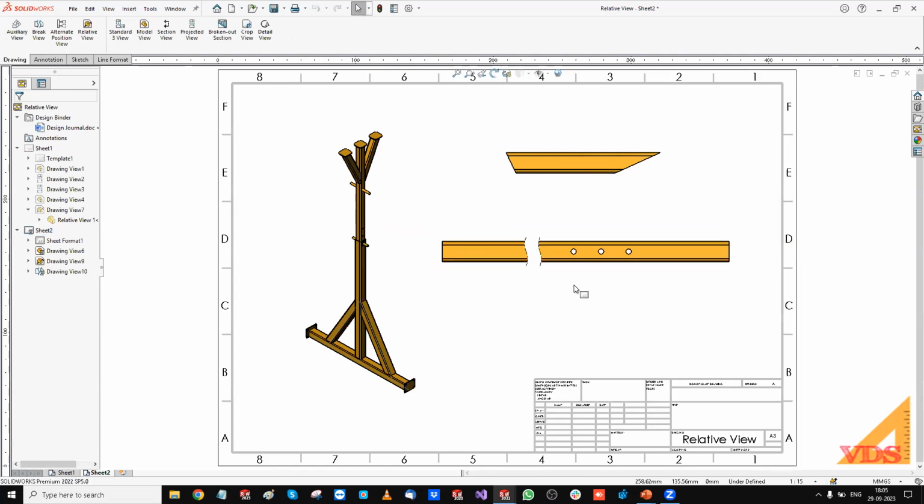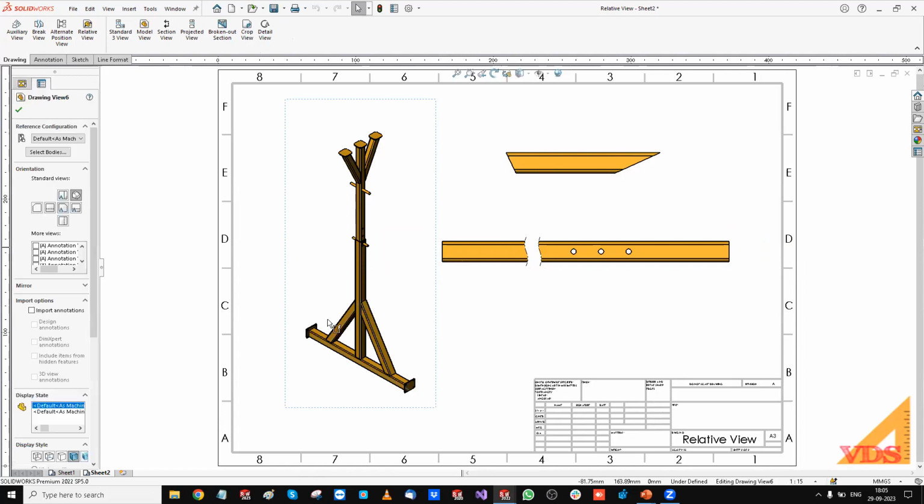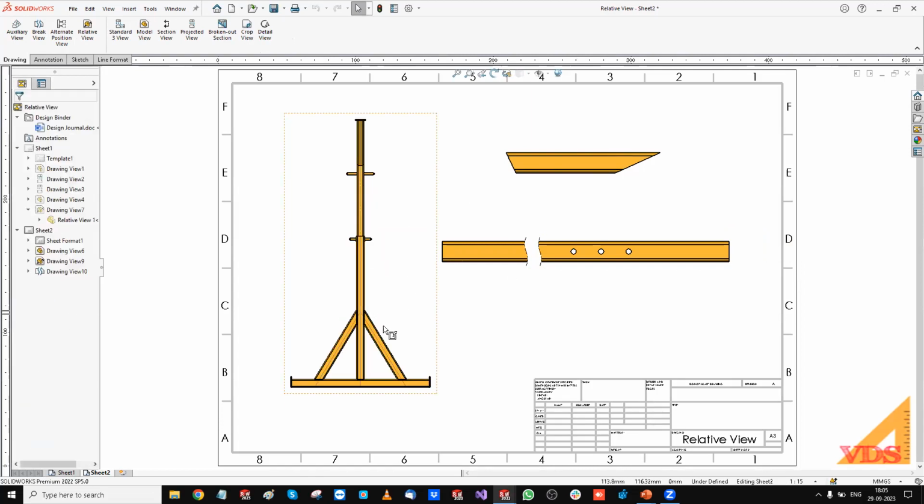So with the help of the relative view, we were able to position the bodies we want to detail out in the desired orientation, and they look much clearer and cleaner on the drawing. If we used this particular method instead, we would have to hide individual bodies, and do it for each body we want to detail out.